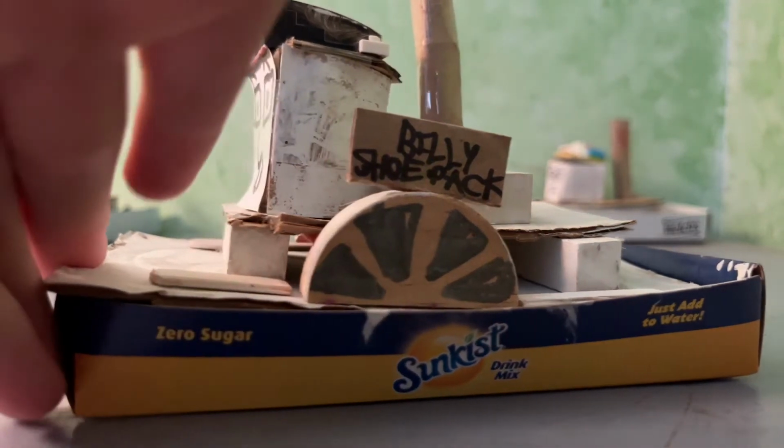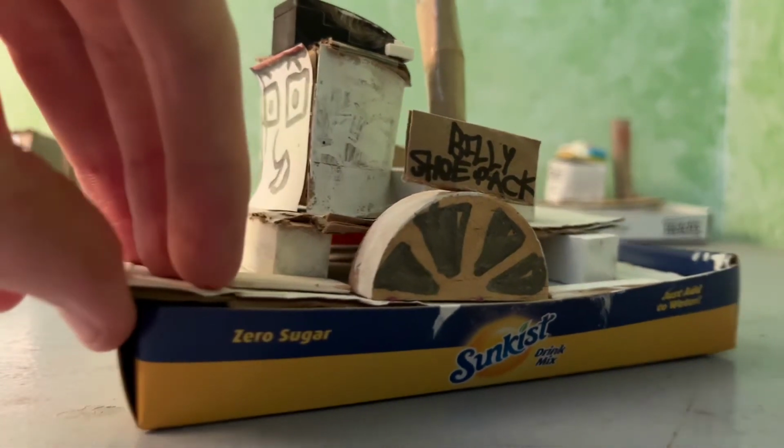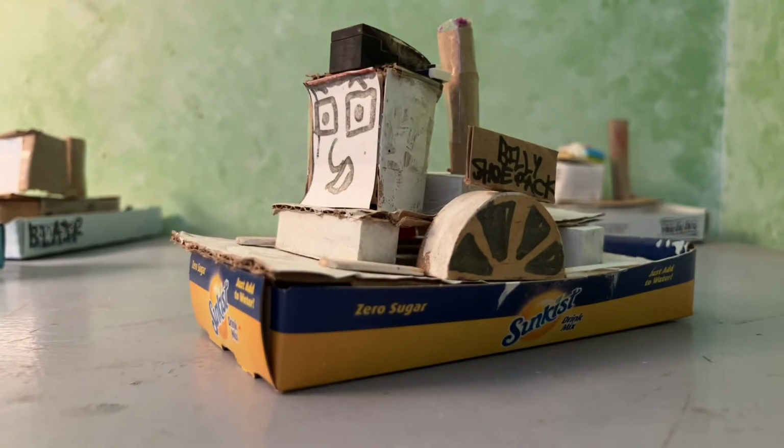But otherwise, the model and make though, Shoepack, he, like me, is obsessed with blowing up stuff. And if I get more and more obsessed with blowing up stuff, like blowing up firecrackers that go big bang, Billy Shoepack would have been my favorite character. Anyways, I very much nailed his model.